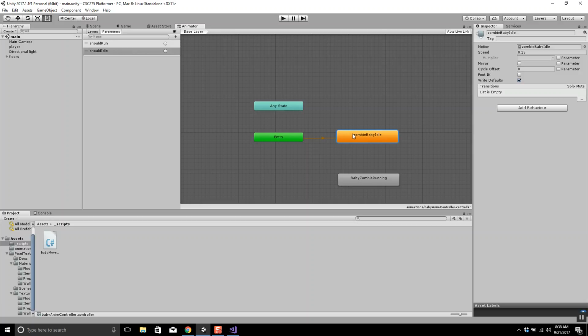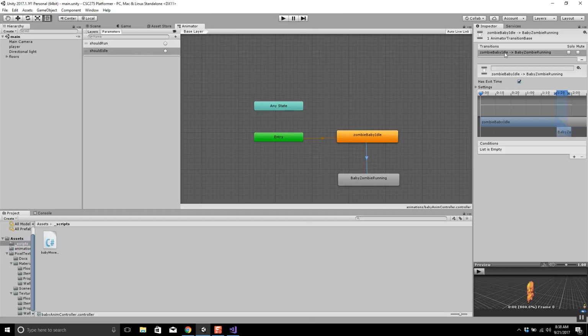Now, we want to create a condition by which we move from idle to running. So I'm going to right click on idle. It's going to give us this pop up. We're going to make a transition, come down to our running state, and let go. Then we click this transition itself, and over here in the inspector for this transition, we have some conditions. Didn't we turn off exit time? I think we did that in a different class. But in any case, in conditions, should run is when we transition from idle to running. That's the event that needs to occur in order for that transition to occur. Just one condition in here.